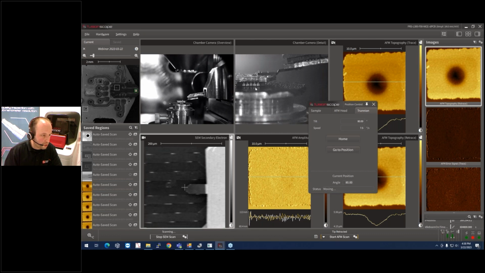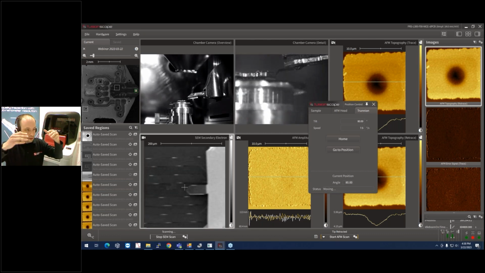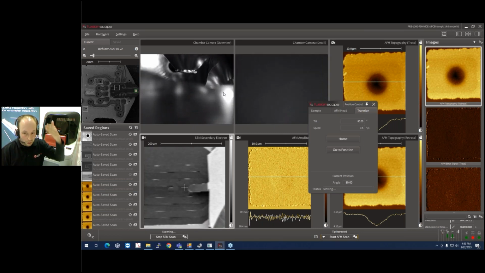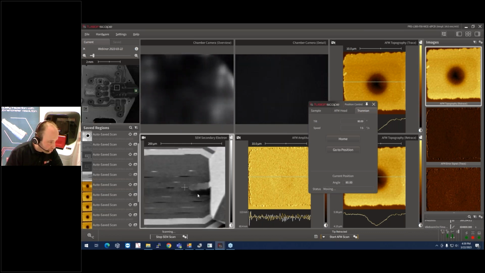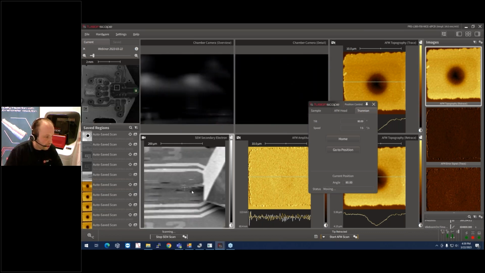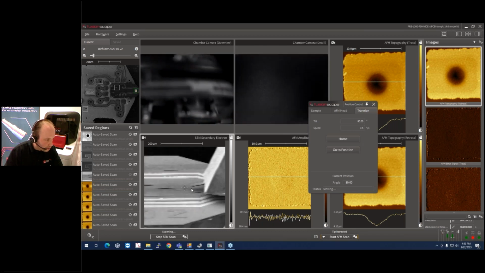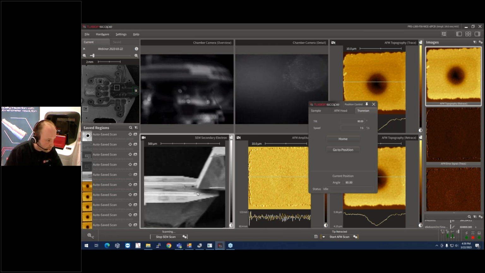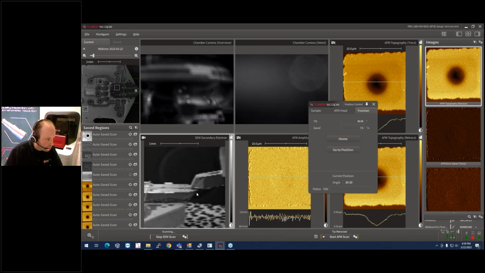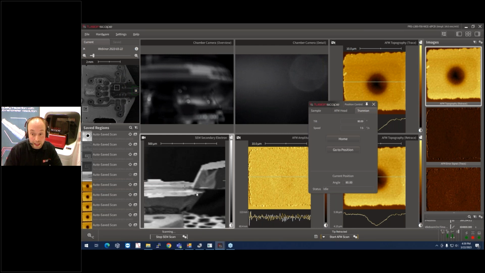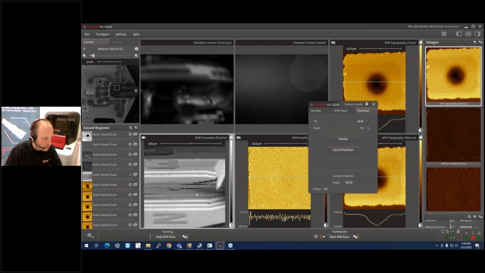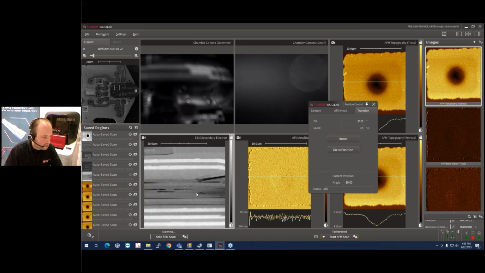You see here in the optical camera view, it's now tilting. At around 60 degrees, the cameras are blocked, but we have the SEM, and here we can very nicely see our sample, the cantilever we are measuring with. I zoom a little bit out, and again a little bit in, so that we can now start the AFM measurement again and really see how the cantilever approaches and how it looks when the AFM is scanning the topography.